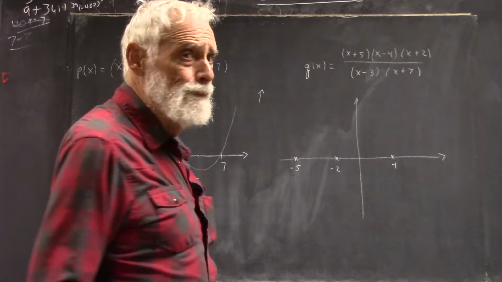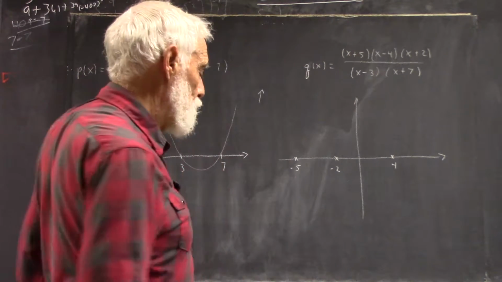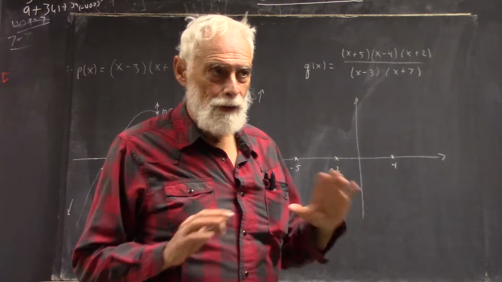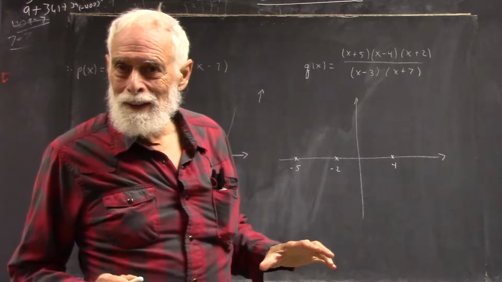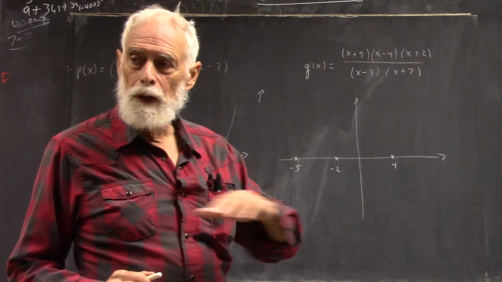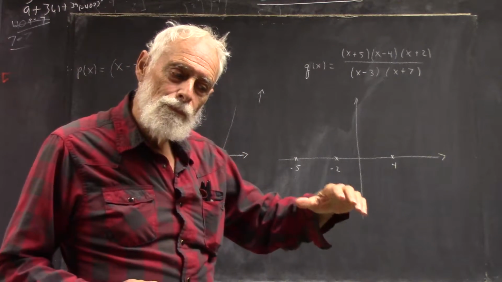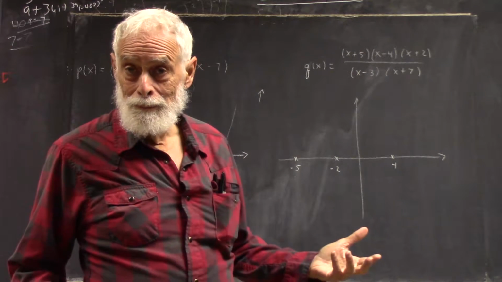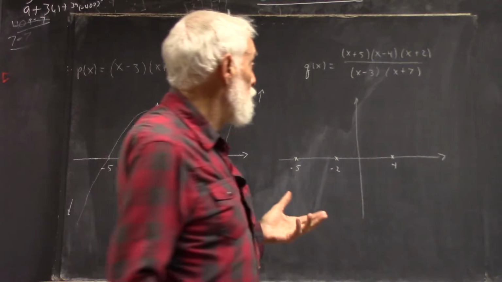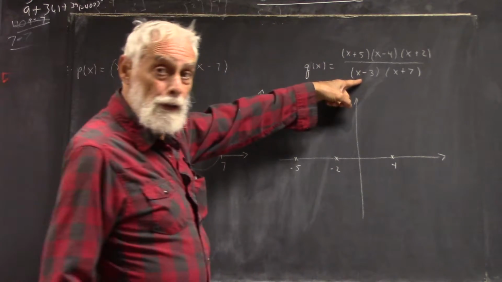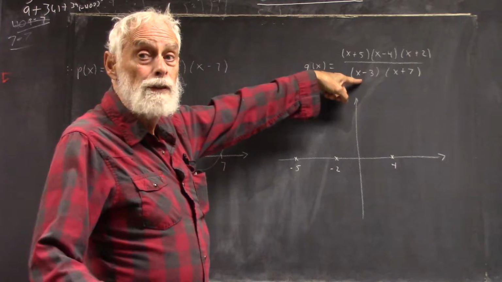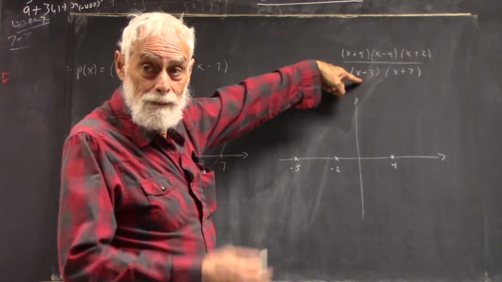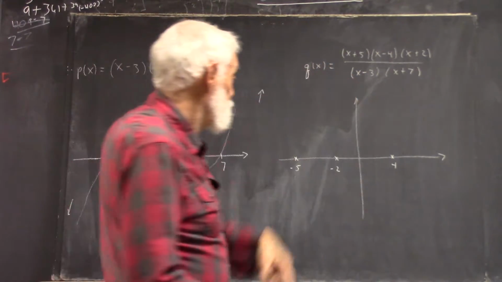Another thing is, and we're going to use the principle that we've used for a long time, although I'm not sure everybody's really thinking about it. You can't extend the graph across a value of x where the function is undefined. Okay? So I can say that, well, if x equals 3, this thing is undefined, because that's going to give you a 0 in the denominator, and division by 0 is not defined.